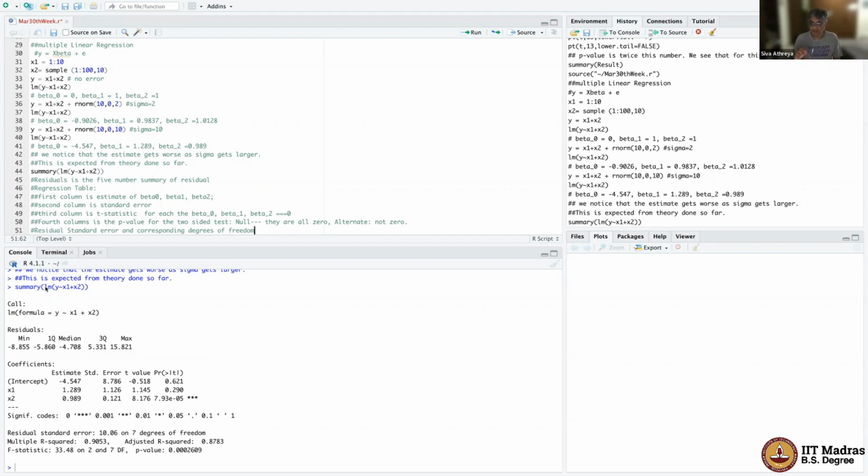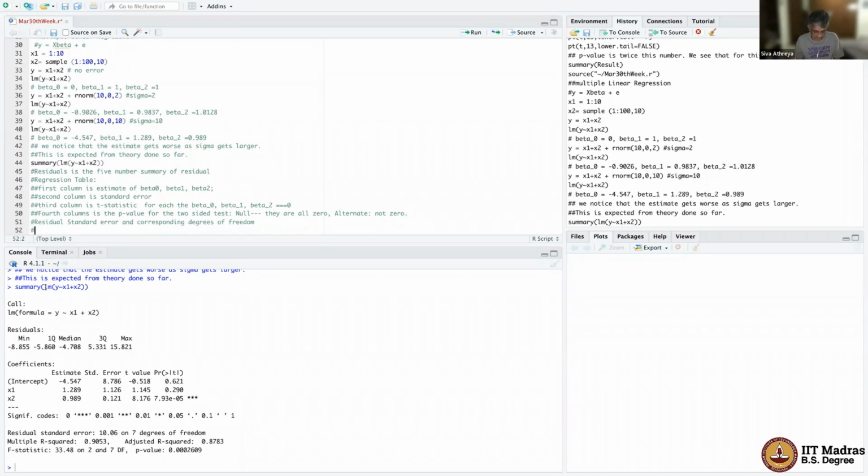Then it also gives the R-squared statistic. So R-squared, how do you think of it? It's the fractional variance explained by the model, right? That's what gives the R-squared statistic, which we discussed in class a long time back. Think of it as the fractional variance explained by the model.